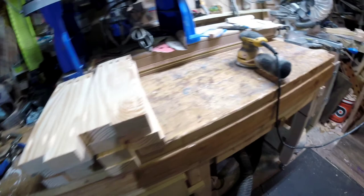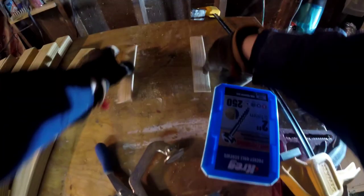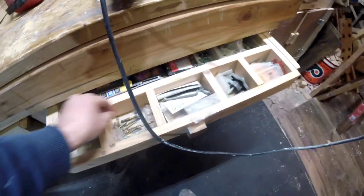So for this, I will need a square, 2-inch pocket screws, at least one or two good clamps. I'll start with one now. Also, I used my Kreg clamp. Also had these little spacers here that we'll use for my reveal. So I'll show you that. And I'm going to need the driver with the Kreg square. Actually, I use my own, but I believe it's this guy here.